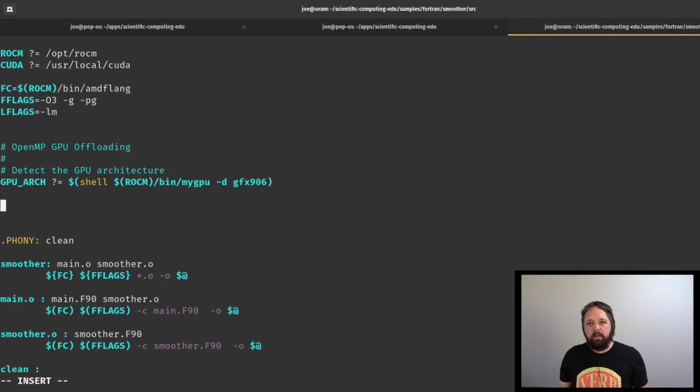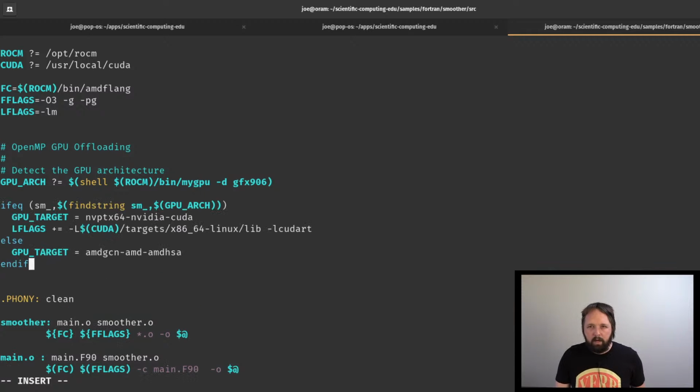And so now what I can do is, NVIDIA has this convention for their architecture codes where they always start with SM_. So if the GPU arch is ever SM_, I can set the values of those other two options, the -fopenmp-targets and -Xopenmp-target. I can set those based on whether or not GPU_ARCH starts with SM_. So again, you'll see me just paste some stuff in here, but if you're looking through the codelab, you'll be able to see these.